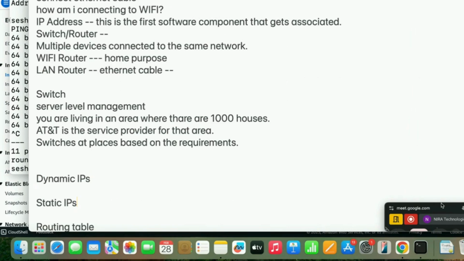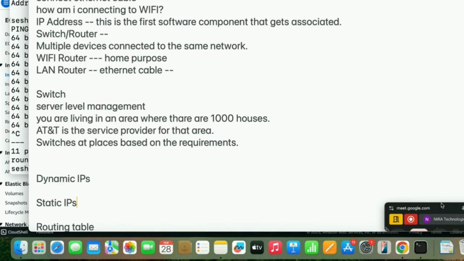Just to add on to it, whenever you have a global application, I use a dynamic IP. For example, you want to log into any of the banking websites. I can't have one static IP address for a banking website because that becomes easier for intruders to get into my network, right? So I keep changing my IP address every now and then. So wherever you see a public facing domain which is widely used by people like google.com, your Microsoft websites or any other bing.com, anything like this, they will be using dynamic IPs.